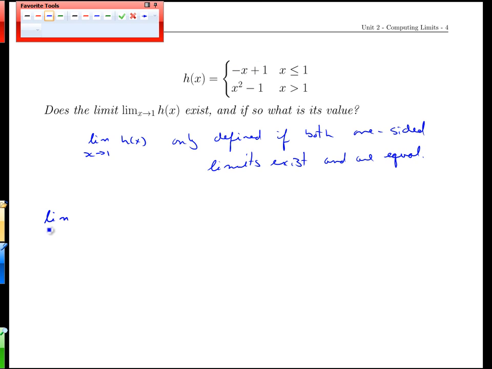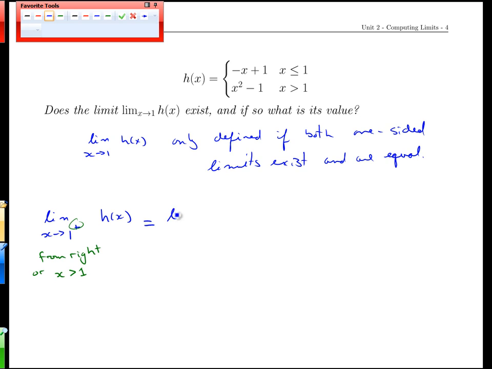Here, if we talk about the limit as x approaches 1 with a plus, again, reminder, from the right, or what's built into that is x larger than 1. These are all the same statement. x approaching 1 from the plus side is from the right, or then values must be larger than 1. So what we can say with this limit is that x is always going to be positive. So when I ask, well, what is happening to h when x is larger than 1? Well, this is the formula we would use for all of that side.